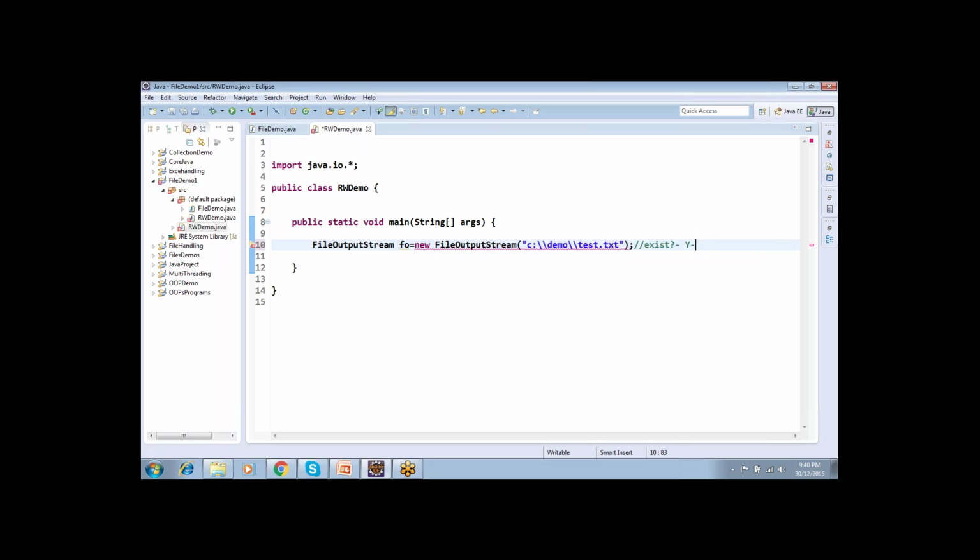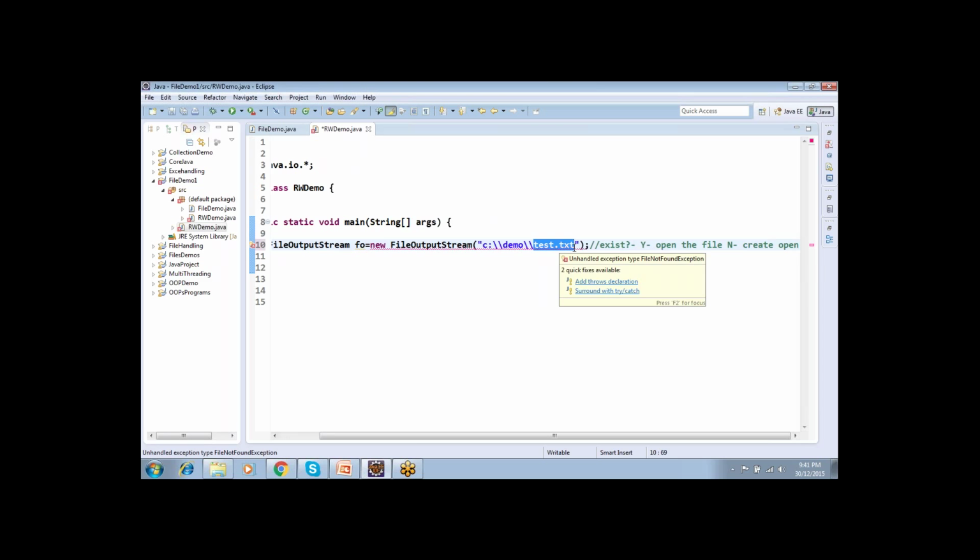If the file is there, it will simply open the file. And in case the file is not there, then it will automatically create the file, and after creation it will open the file. So if the file is not there, don't worry, it will automatically create a new file and will write the content into the file.